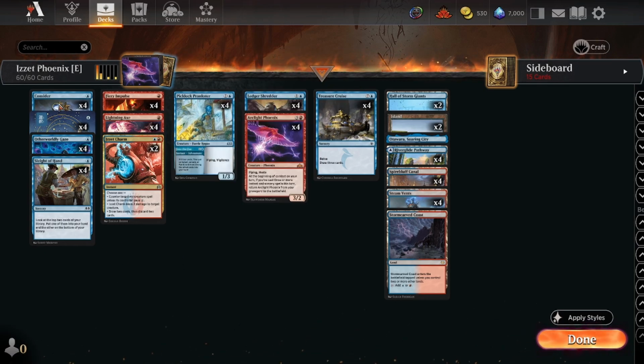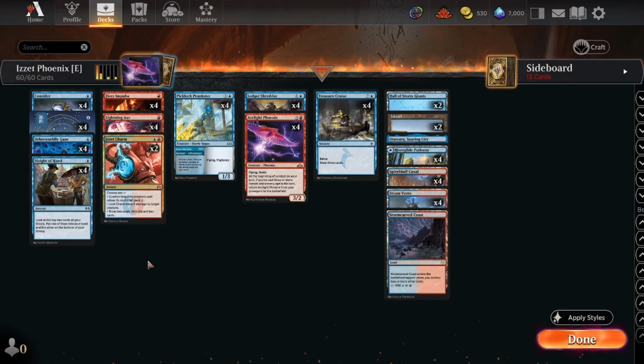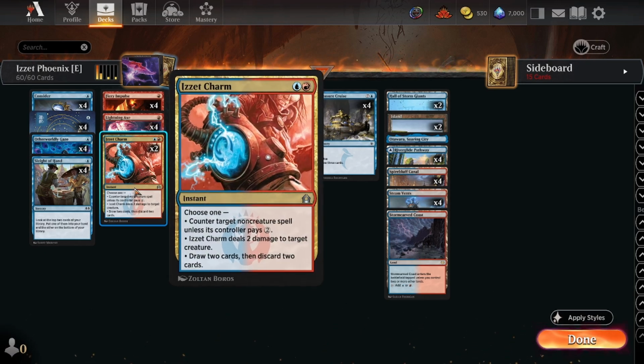And then we're not playing any Spell Pierce here. Having them in the main deck is a bit of a liability. Sometimes it's like, I've just got nothing to cast this on, matchup dependent. Izzet Charm is kind of the perfect card to round our deck out, because it does everything. Counter target non-creature spell unless its controller pays 2, interaction for enchantments, planeswalkers, removal, all that kind of stuff.